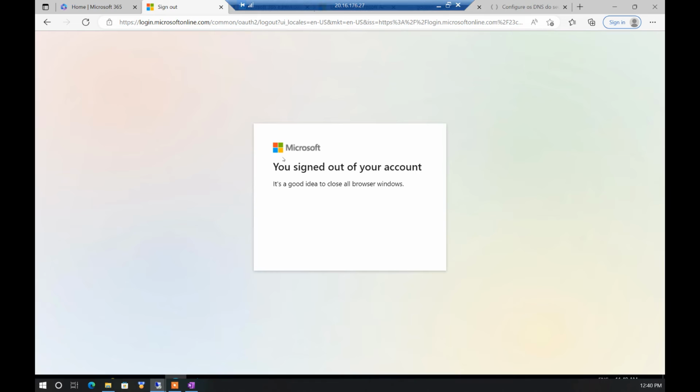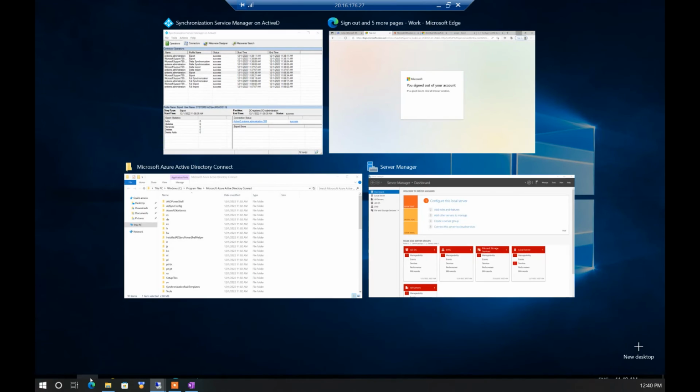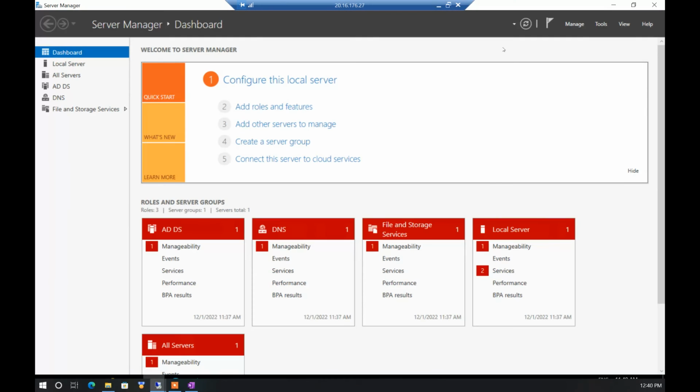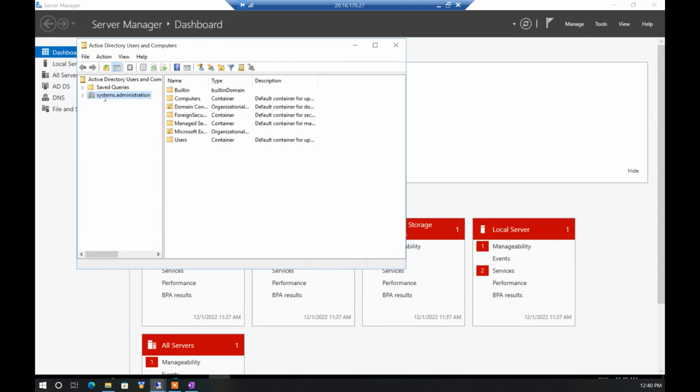So let me go to my domain admin, or my AD sync server, and here we just open the PowerShell. PowerShell is the only way to do it.